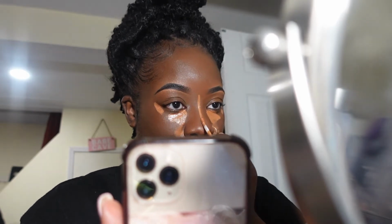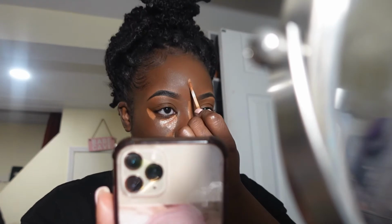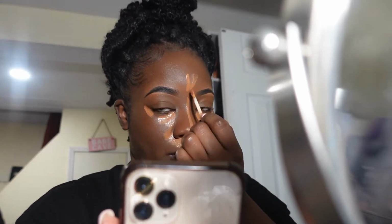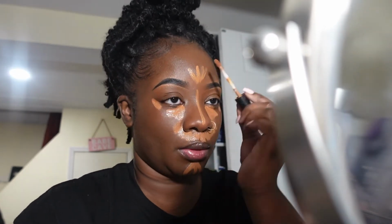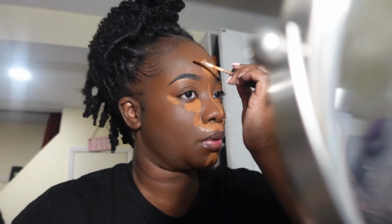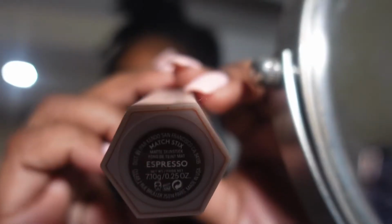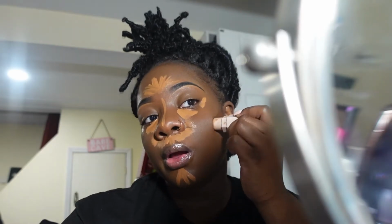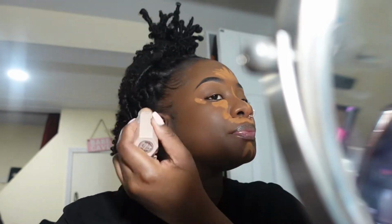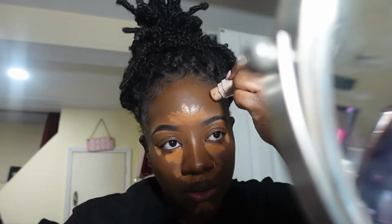Yeah. And, you know, she wants that European snatch look. You know, people believe in European skincare and beauty. Don't know why. But here she is. She contoured her nose, and now she's contouring her forehead, like I said she would, of course. And she's going in the Fenty Beauty color Espresso to contour now. So the purpose of this is to show your cheekbones. Put them cheekbones out there, so that's what she's doing.